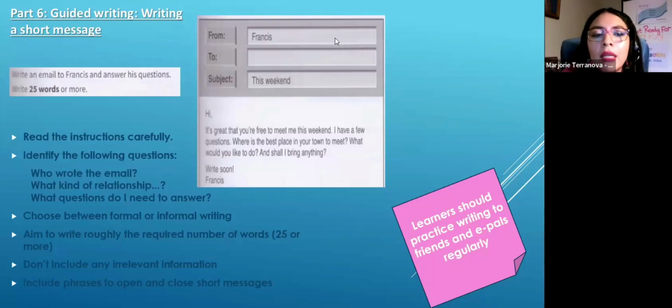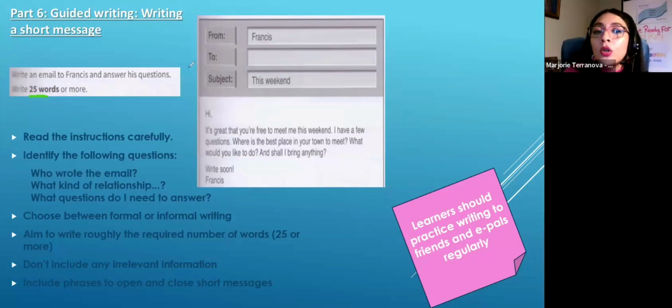Also, you have a minimum of 25 words, minimum of 25 words. Can you write more? Yes. Now, what is the problem? What is the problem when you write more words? Does anybody know what is the problem when students, for example, write 50 words? Are they going to be penalized? Because here it says minimum 25, but they are not giving me a maximum of words. Remember that they can write 30 words if they want, 35 words if they want, but the more words they write, the more mistakes they are likely to have. So 25, 27, 30 words, that's okay.